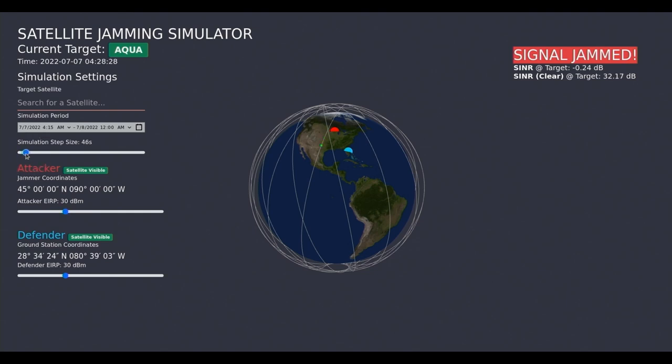Now, as the satellite crests the horizon and moves away from the attacker's line of sight, they will get weaker and weaker and the defender will regain their communications advantage. But I think it's at least interesting to note how the geography of low Earth orbit in particular creates these interesting opportunities for jamming attacks.